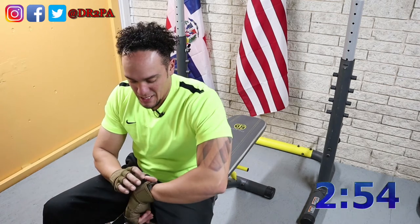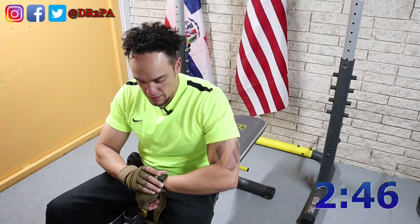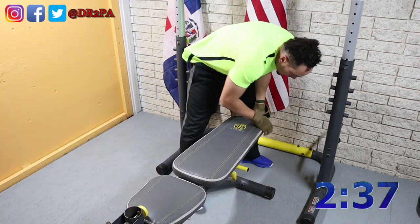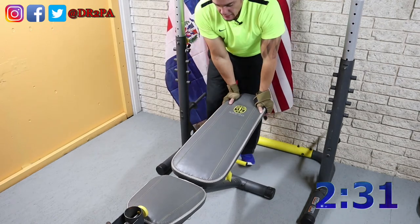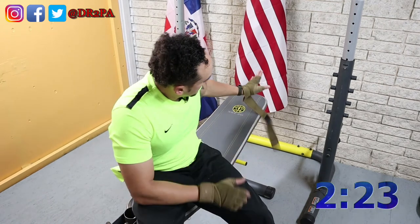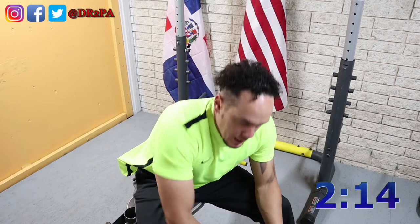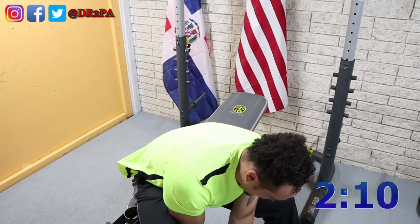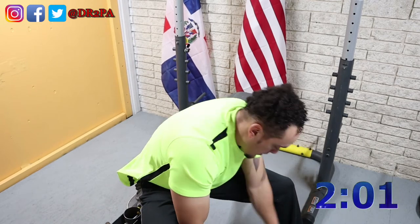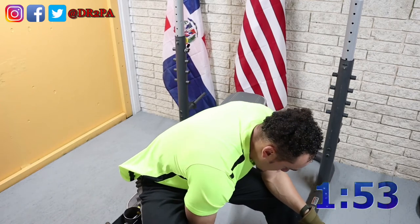Well, that's definitely it for the flat dumbbell press. All right. Now let's incline. Just a little bit. Remember, it's not shoulder press, it's slightly inclined press. Let's take weight off, because my ego is outside playing in the snow. So I said I'm gonna take 10 pounds total off. So it's gonna be a 5 and a 10 on one side, a 5 and a 10 on the other.